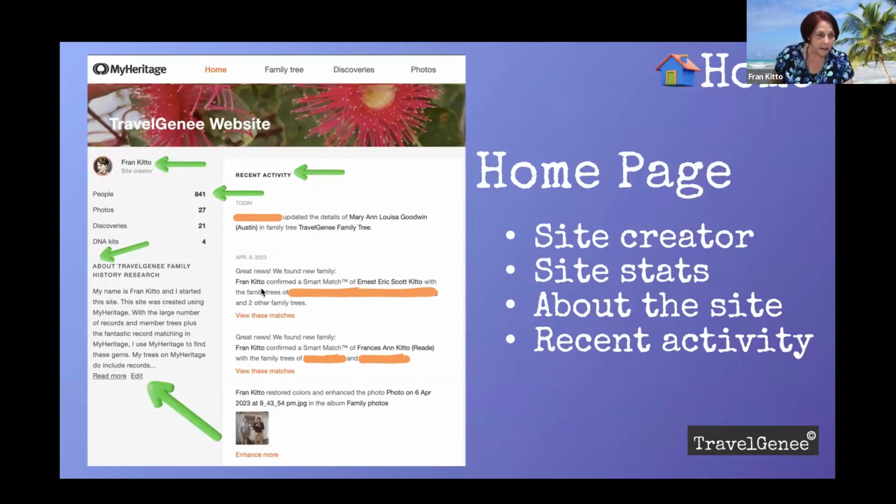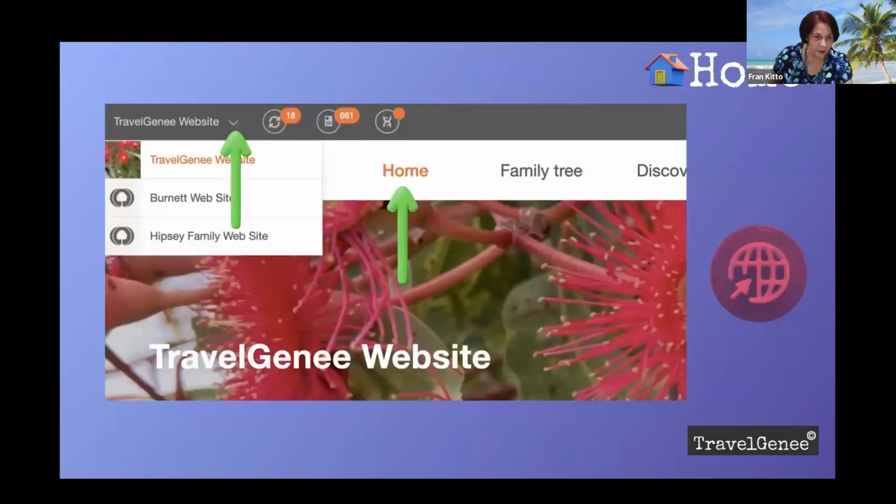And then another thing is, so I connected up a smart match here, and I could even go in and view the matches. And in this case, I played with a photo and I can go back in. So if you're a bit lazy and don't keep a research log or forget what you did because it's so long since you did something, or you're really busy, you can check out recent activity and it pages down and find out what's been happening on your site. And it doesn't want me to page down.